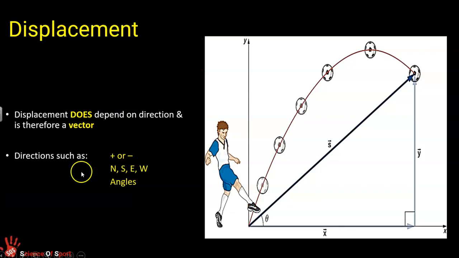Sorry, let me just pop back. So displacement should have a reference to the direction of travel as well as how far it went between the start and the final position. And that makes it a vector. And we'll look at vectors and scalars. You should actually know about those already.